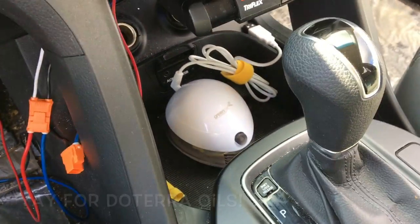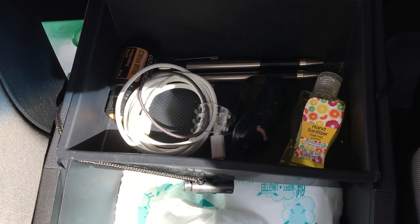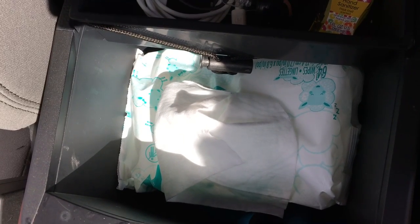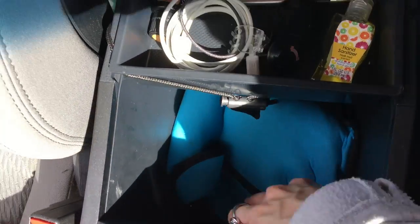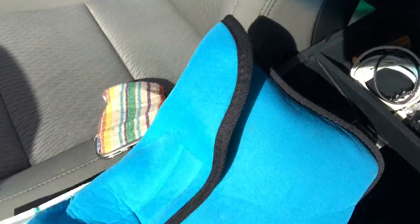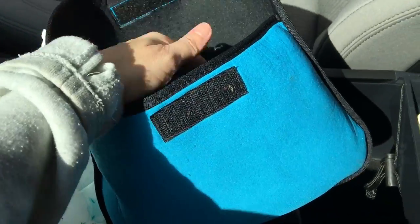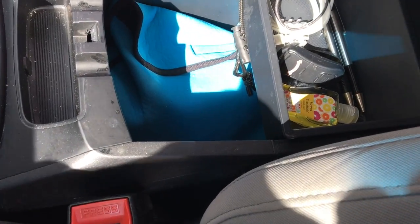In the middle console, this is where I keep the things we use the most. On the top shelf I have things at the ready: pens, hand sanitizer, a phone cord, and wet wipes ready to go in case there's a spill. Underneath the wet wipes I have one of those media holders from Dollar Tree — a soft pouch — to keep things I don't use all the time but need handy, such as a steering wheel cover and some first aid. This keeps it compact, together, and easy to find.